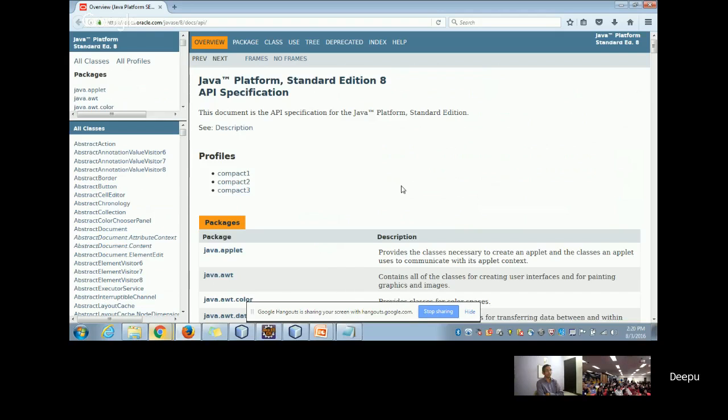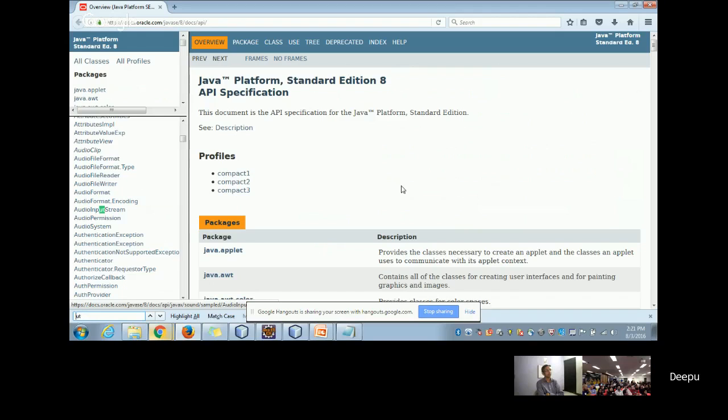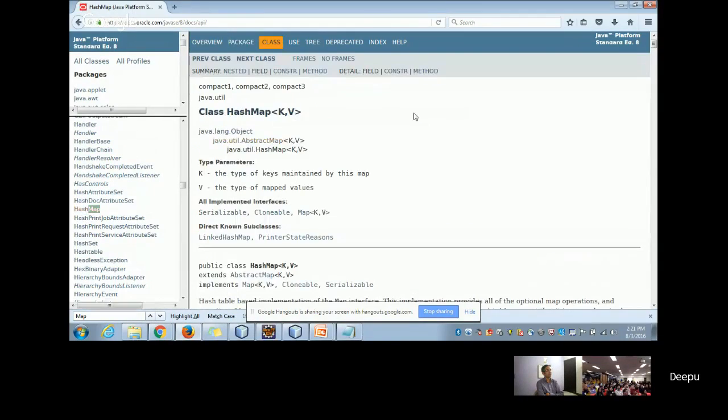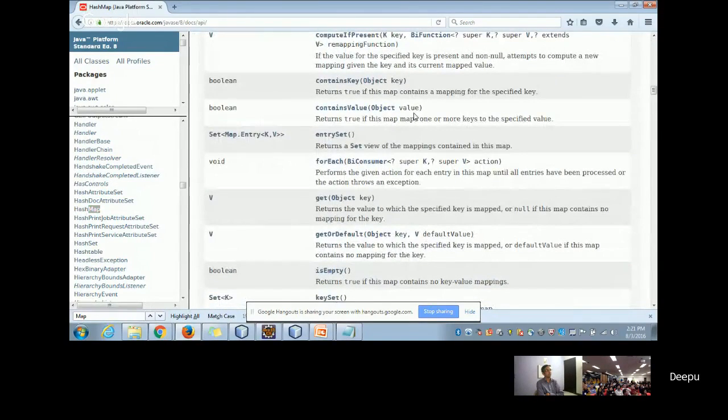So this is the Java 8 Javadoc. Now, assuming that I'm a newbie, I want to create a hash map and put a value into it, so I want to see the syntax for that. Just like anybody else, I would do a Control F and search for put. No, I don't get it. It's all classes. So I would go to map, and keep hitting enter until I find HashMap, which I just passed. Then I'll click on this, and then I'll have to Control F and find it again. So this is how it was happening until now.